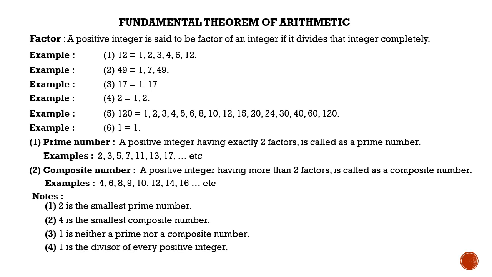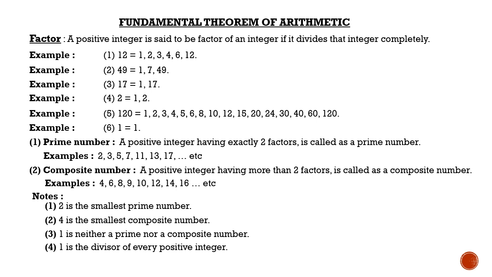But one thing which we can say for sure is 1 is the divisor of every positive integer, as well as every positive integer is a divisor of itself. So these two things you have to remember while studying the fundamental theorem of arithmetic. This is the required part to understand what exactly is the fundamental theorem of arithmetic.